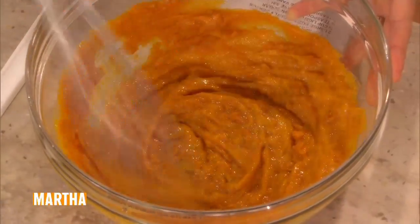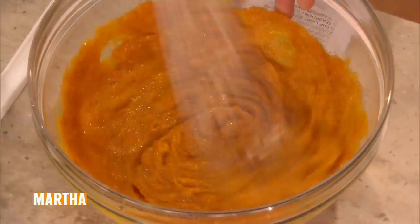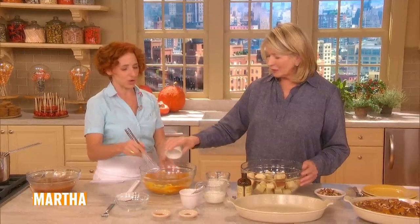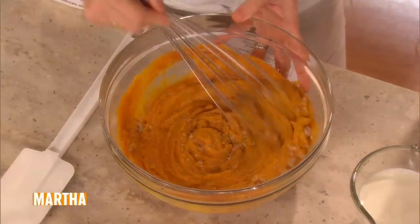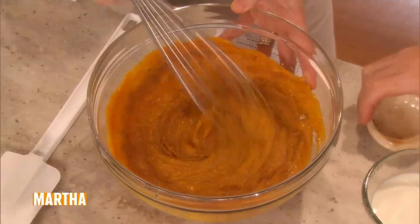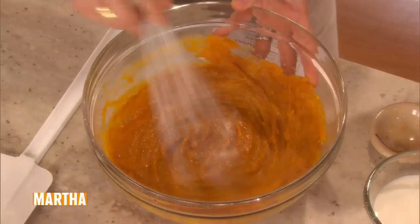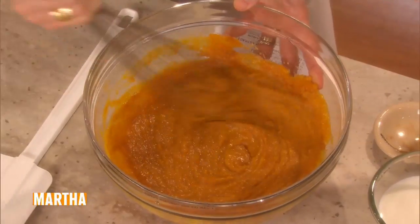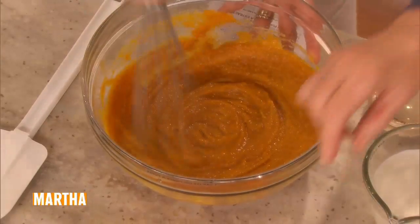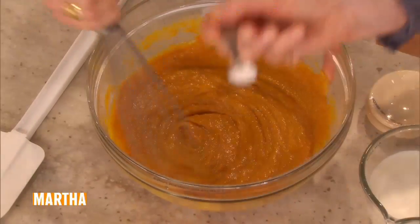Before the sugar? All right, add the sugar. I'm doing it my way. Do it your way. A quarter cup of light brown sugar. Then I'm going to add my spices. Half a teaspoon of cinnamon, half a teaspoon of aniseed, which adds a really nice flavor. Half a teaspoon of salt.